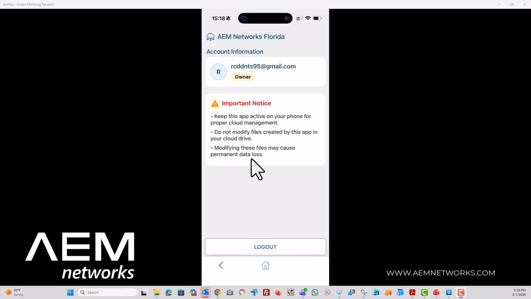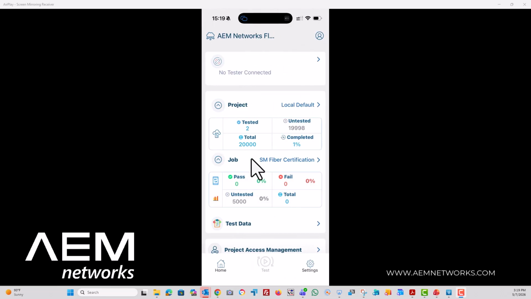We receive notifications showing the account information. And there is an important notice: keep this app active on your phone for proper cloud management. Do not modify files created by this app in your cloud drive. Modifying these files may cause permanent data loss. So now I'm going to go ahead and hit my back button. And I'm back at home, and we see that I am in my AEM Networks account.